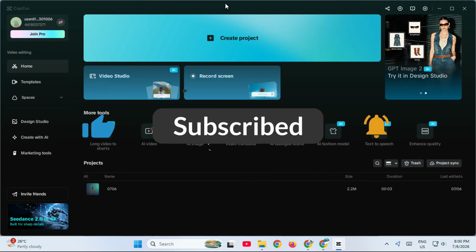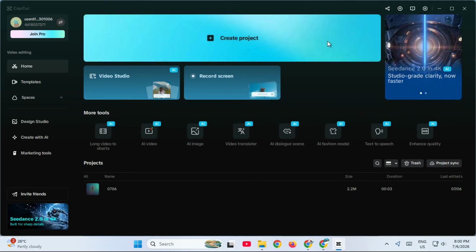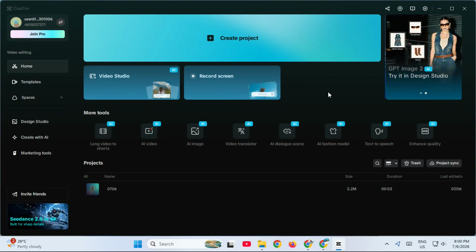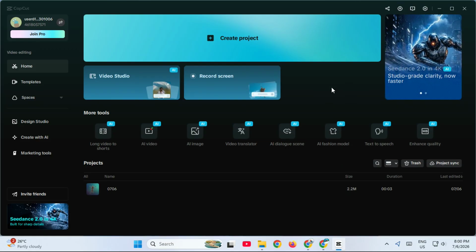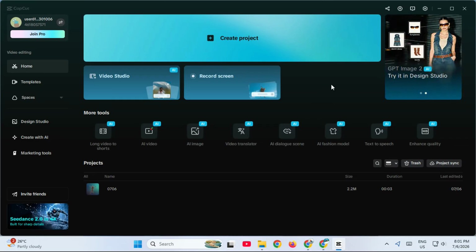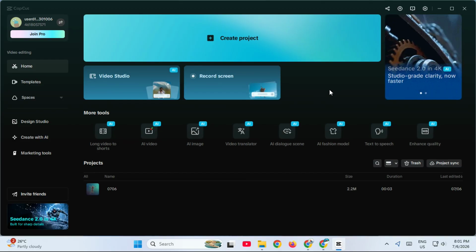First, the easiest fix is to wait a little while before trying again. If you've made several login or verification attempts, CapCut may temporarily block new tries for security reasons. In most cases, waiting 15 to 60 minutes can solve the problem. If you've been trying over and over for a long time, you may need to wait up to 24 hours before the limit resets.